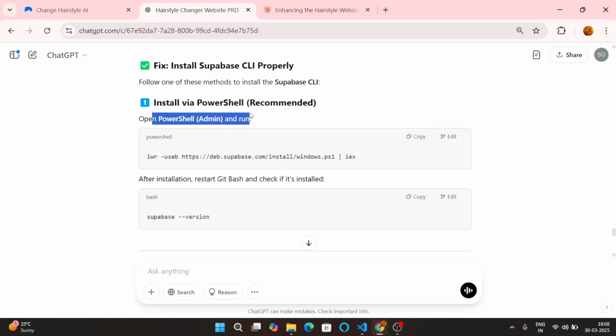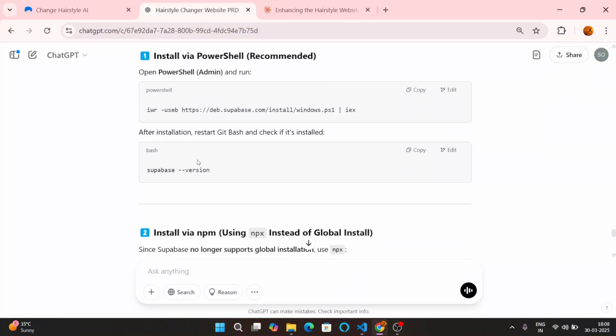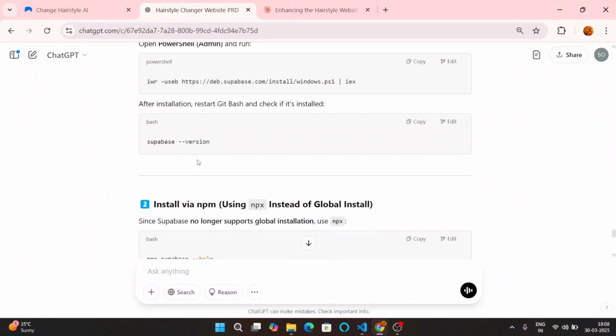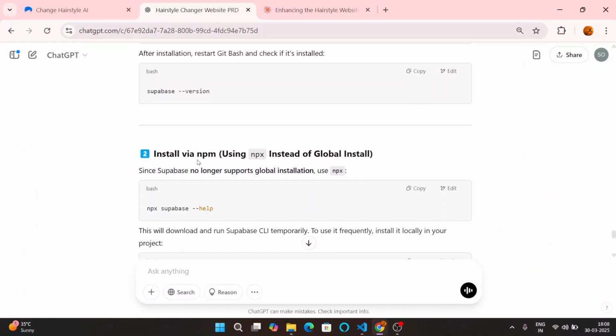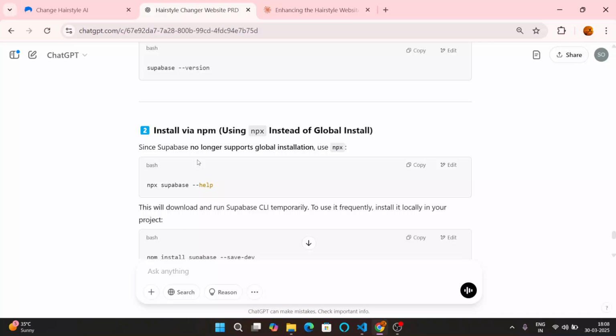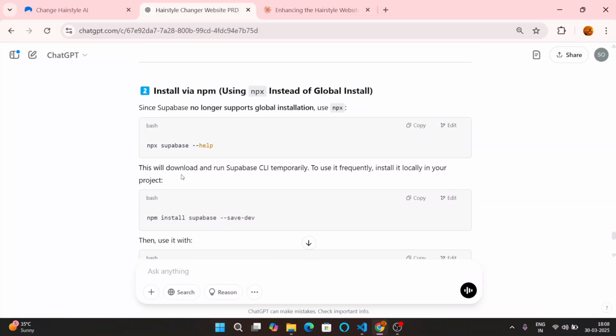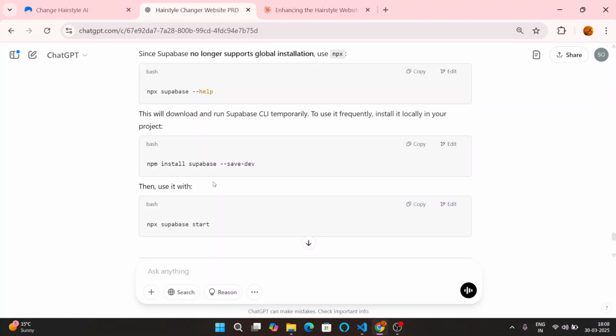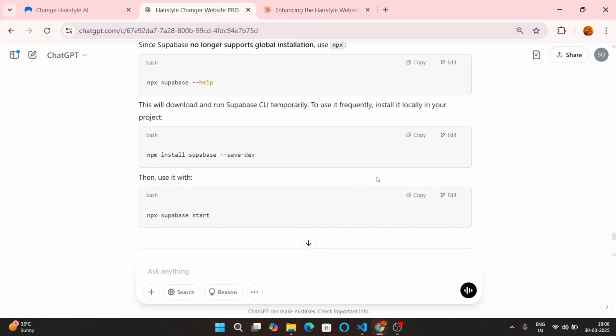Install via PowerShell, recommended. Restart Git Bash and check if it is installed. Or use npx instead of a global install. Since Supabase no longer supports global install, use npx supabase. This will download and run the Supabase CLI temporarily. To use it frequently, install it locally in the project with npm install.